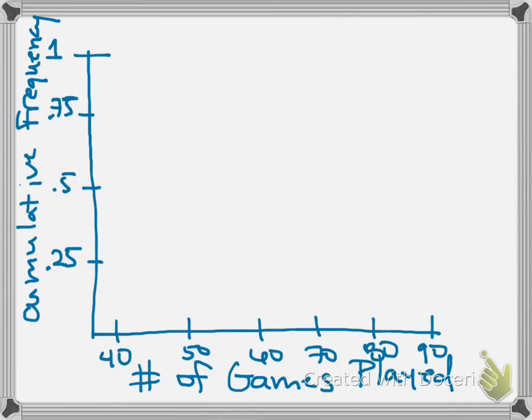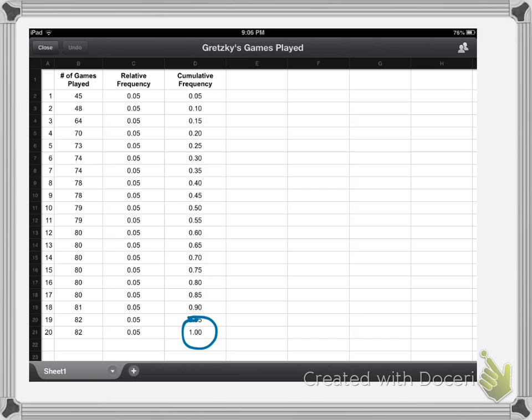So we've got the number of games played on the horizontal axis, and then notice on the vertical axis, it's labeled the cumulative frequency, which we saw those values in the table on the last slide. I've only labeled the 25% mark, the 50% mark, 75%, and 100%, but you could certainly add smaller intervals if you were interested in doing that. So I'll go through this and explain how we're going to set this up.